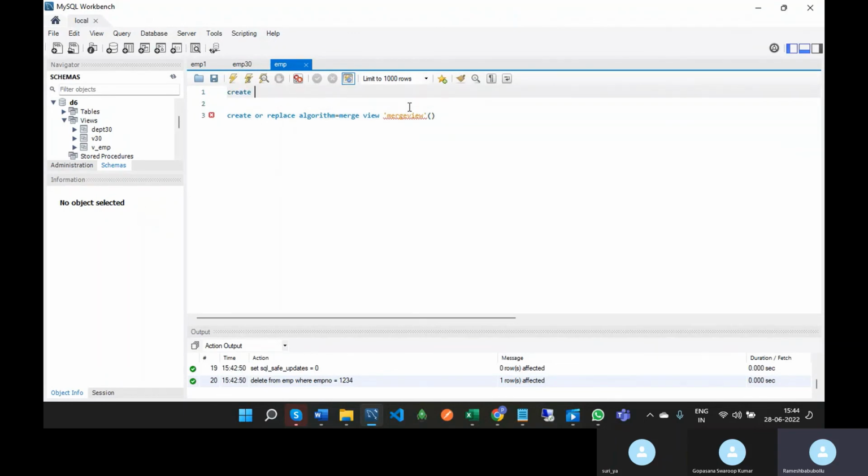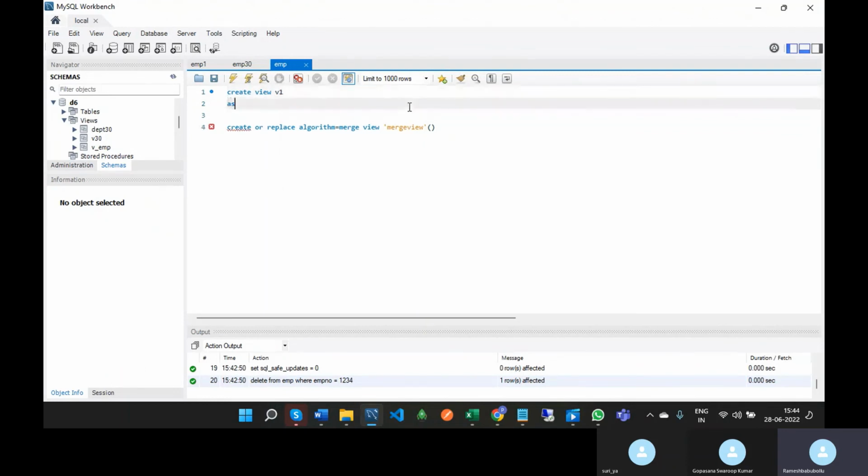Existing views are like create view v1 as select emp number comma ename from emp table. Here there is no code to change these two column names, so we are not changing them. We take the column names as they are from the table and give them to the view v1.